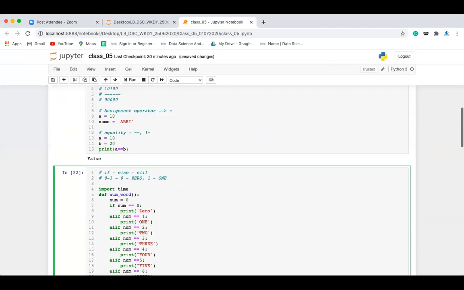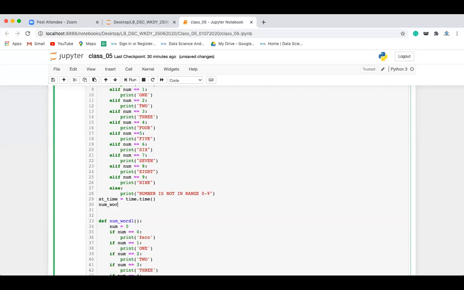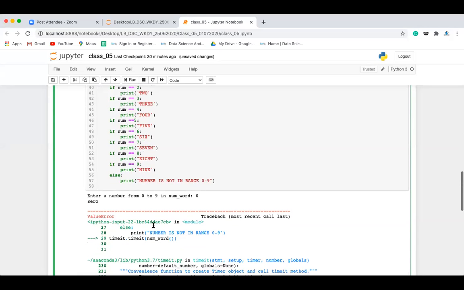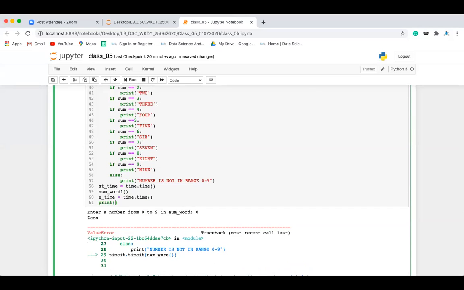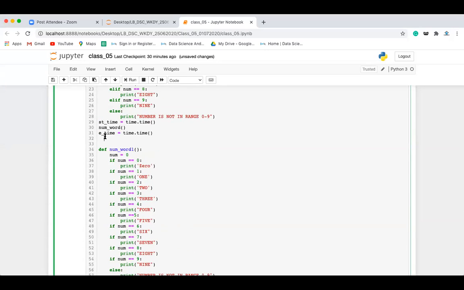And then I will call function num_word, and e_time is equal to time.time. This is going to be num1, and now print e_time minus st_time. And here also it will be.